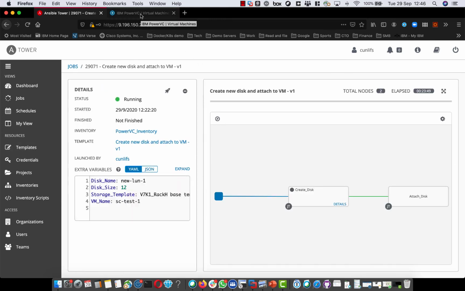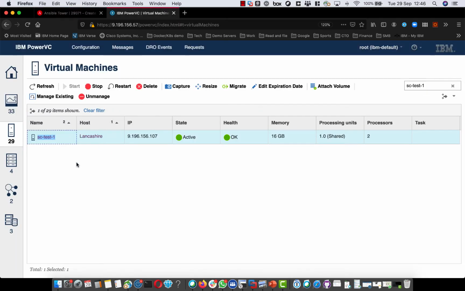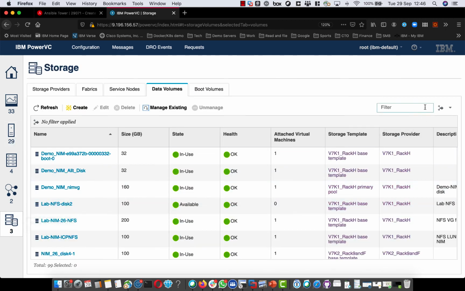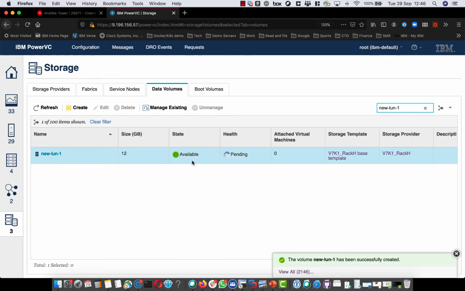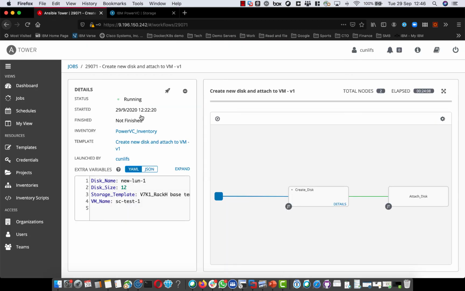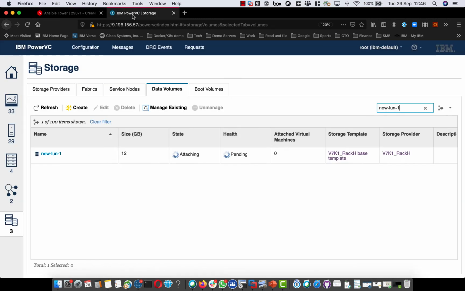While that's running, back on my PowerVC server, if we look for this new LUN1 I'm creating, there we go, it's already started creating it, 12 gig, pending. New volume has been created successfully. If I now go back onto the Ansible Tower server, we should see it's moved on. Yep, we can see that it's now flashing that it's attaching the disk. Let's run that playbook.